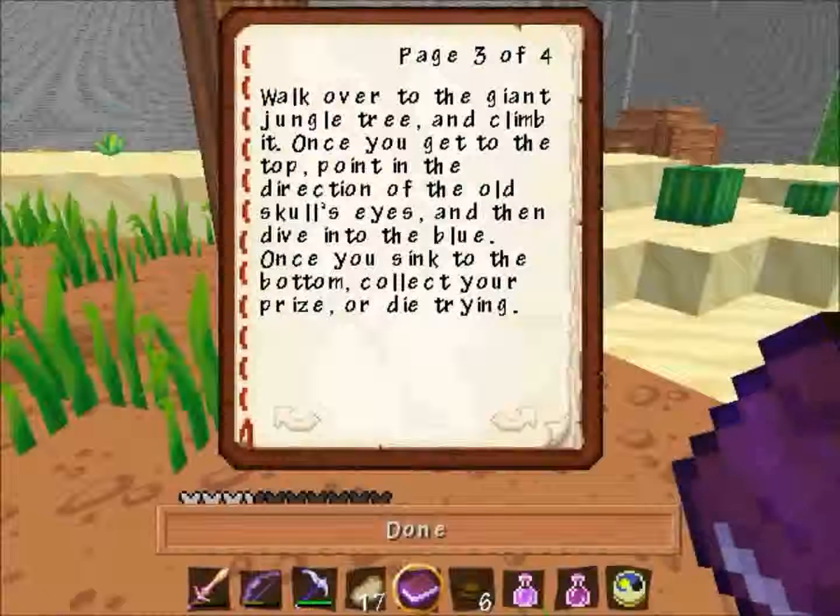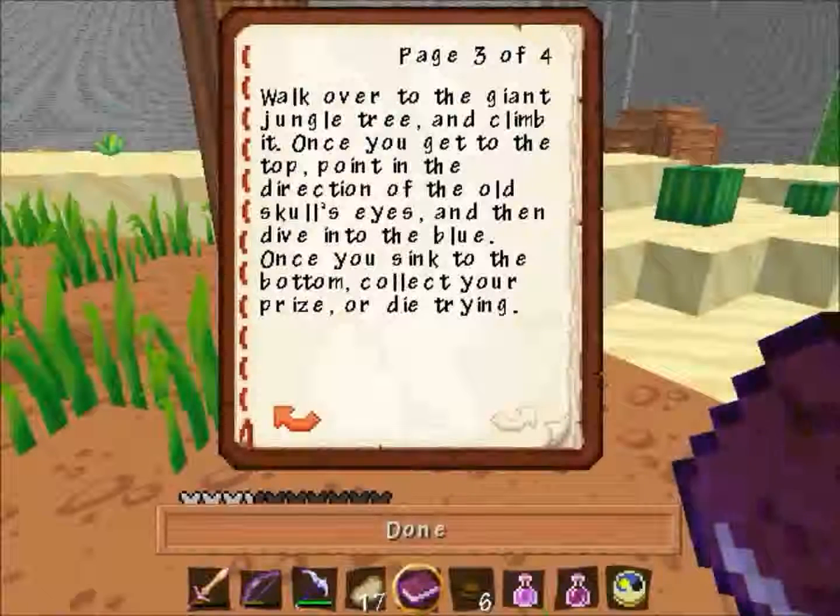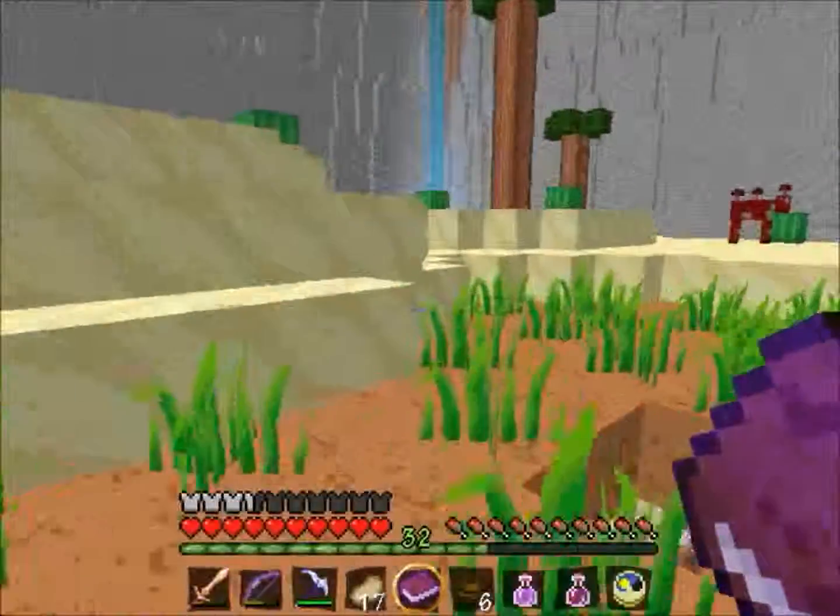Walk over the giant jungle tree and climb it. Once you get to the top, point in the direction of the old skull's eye, then dive into the blue. Once you sink to the bottom, collect your prize or die trying. Don't let temptation overcome ye, like I did. So, walk over a giant tree, climb it, get to the top, point in the direction of the old skull's eyes, and then dive into the blue.